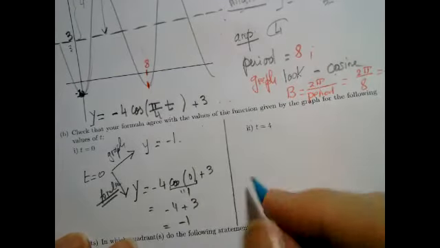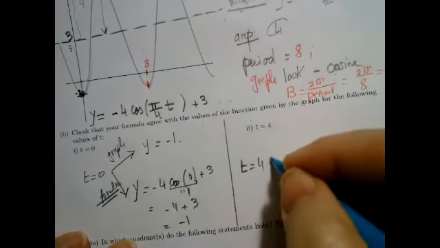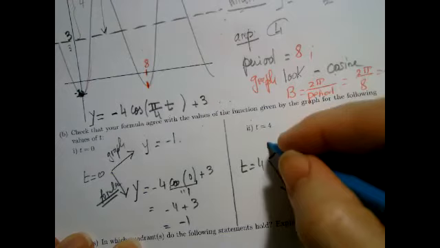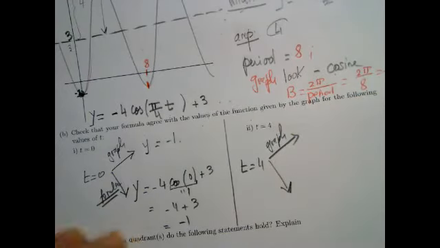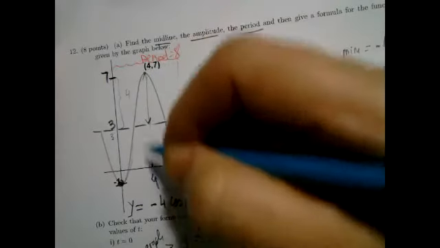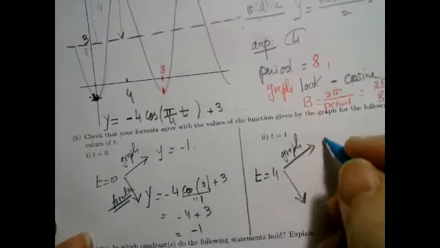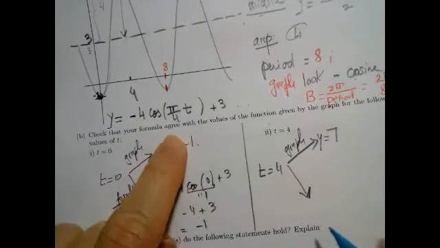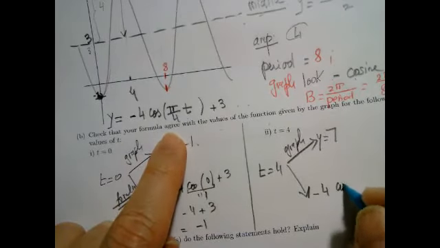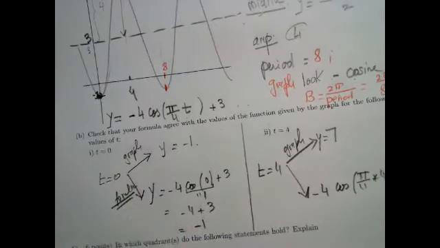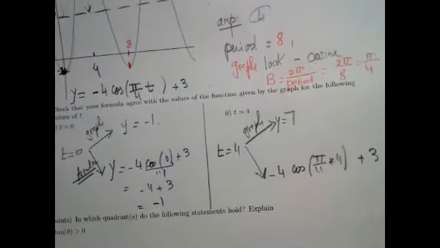Now at t equal to 4, I'm going to do exactly the same thing. What the graph gives me and what the formula gives me, they should agree. So the graph, okay, t equal to 4, that's 4, 7. It means if t is 4, the graph is giving me 7. So that's 7 here. That's the graph. So y is 7. And now what about my formula? It means if I plug in 4 for t, what should I get? If I don't get 7, it means I'm doing something wrong.